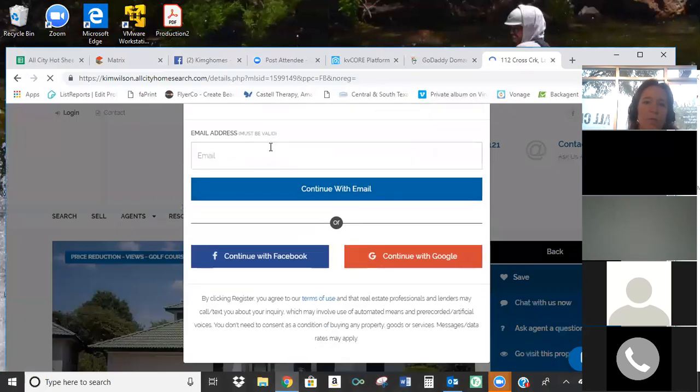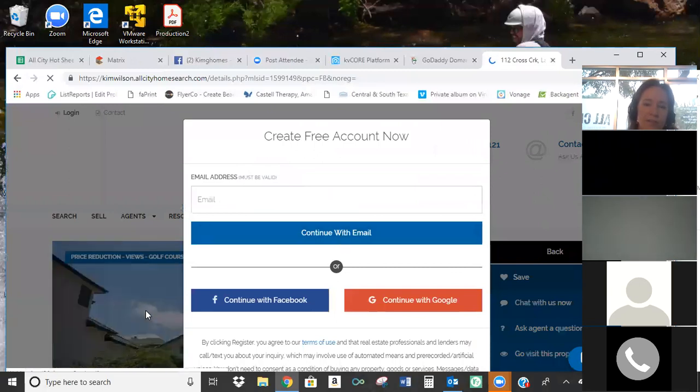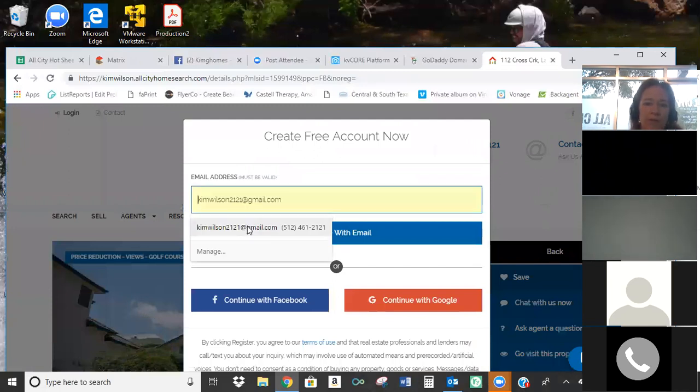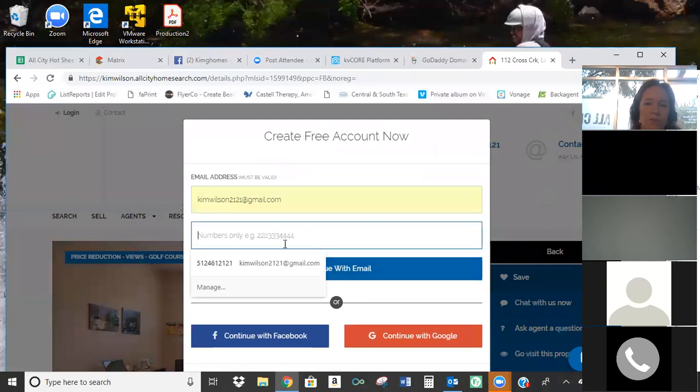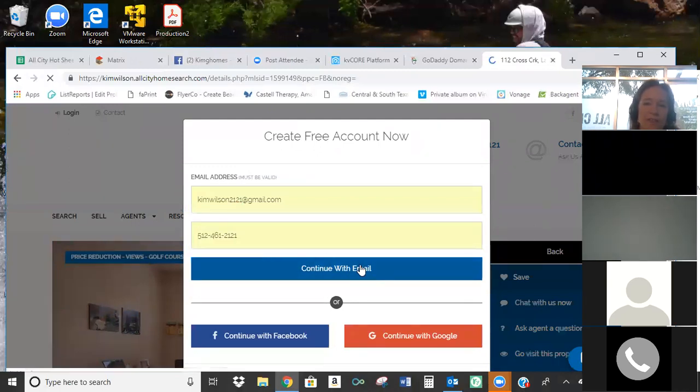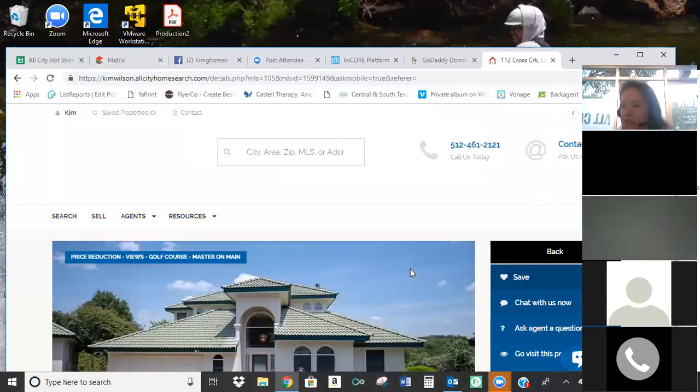It's prompting me to make a free account, and I would just put in my email, and then I can continue to look at this house. Without the email, it won't let me see. It also wants my cell phone. And that's how you get your lead. And you can change in kvCORE that they can view the house without registering, or you can tell them that if they view 3 houses, they have to register. Okay, so just now I got a text from kvCORE that I got a lead.